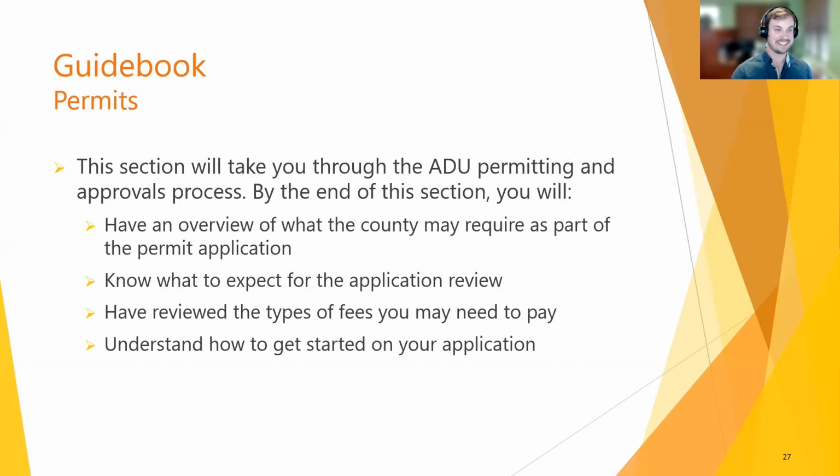However, like I said, be aware of the fact that there are conditions on different sites that can trigger more review, and specifically the need for a planning permit. A couple examples would be if you're in the coastal zone, your project would likely require a coastal development permit. If you've got a big wetland bordering the east side of your property, this might be kind of tricky to figure out how we're going to meet those setbacks or figure out what the appropriate mitigations are. This is probably going to be a planning process.